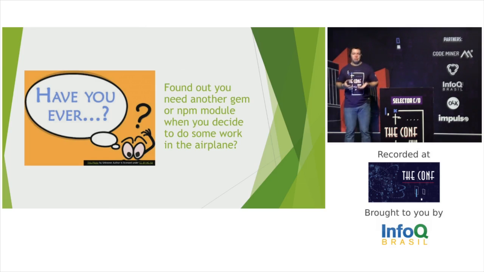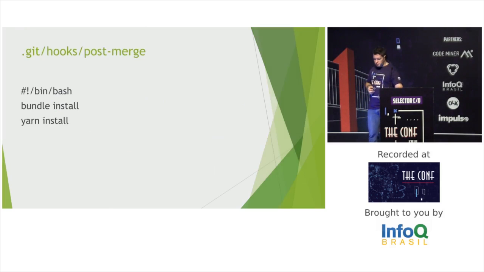So I decided that it shouldn't happen again, and that Git could help me. Since I was already doing a talk about Git hooks, I added one more hook to my repository that now I use in all the projects. Really simple hook. A Git post-merge hook on my machine, so that every time I pull something new or merge a different branch, it installs all the new gems and NPM modules, and it will never happen again to me. So this is a learning from my mistakes problem. And this was a last-minute change in the talk too, so I just added it before talking at Hobby Hack this year.